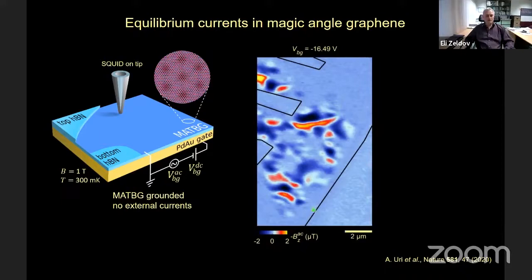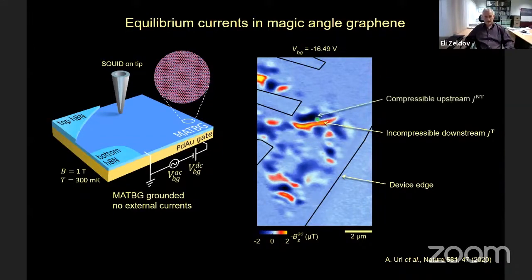And this is what we see. So these are the edges of our graphene structure in a Hall bar-like geometry. The red ones are the incompressible strips carrying downstream topological current. In fact, if this picture of thinking of current is too complicated for you, you can forget it and just think of mapping compressible and incompressible regions. So the red are the incompressible regions and the dark blue are compressible regions that carry current in the opposite direction.